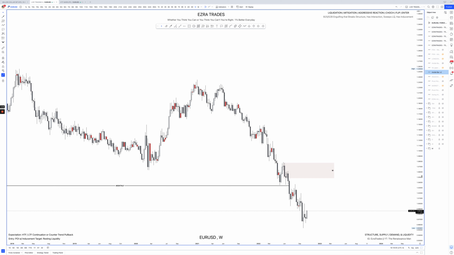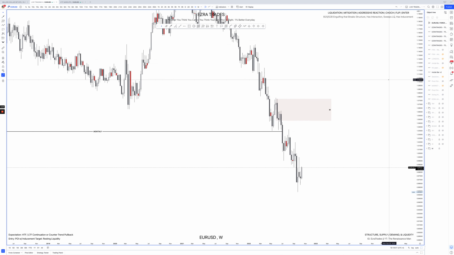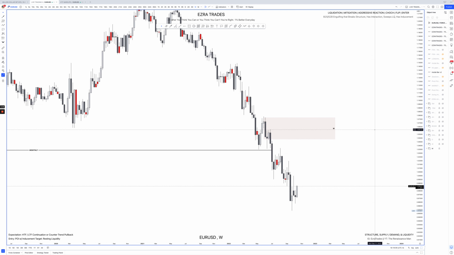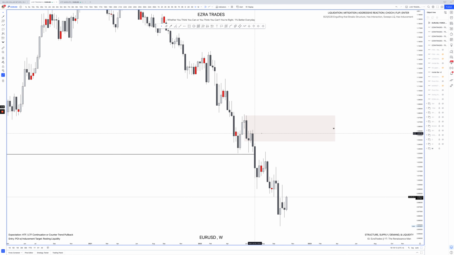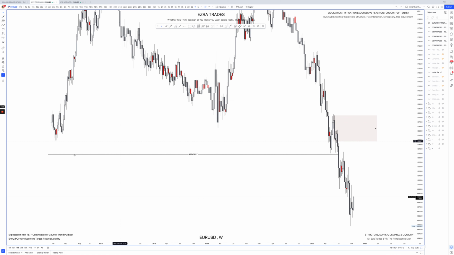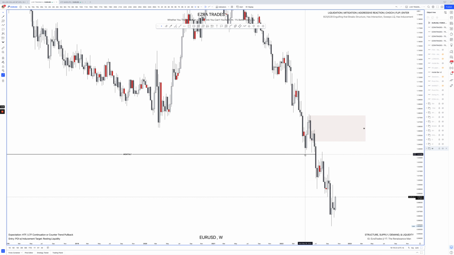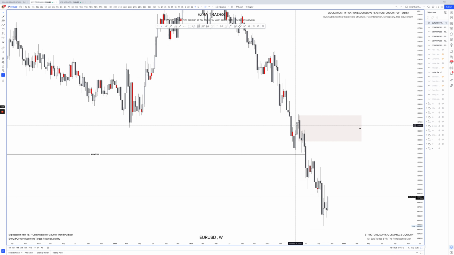And here on the weekly time frame, we can view what the monthly looks like, now with weekly candles. Then we can see here that this is where we had the reaction to that low. Before we took this bottom line here, which was the previous low, we had a reaction here that pushed price higher.